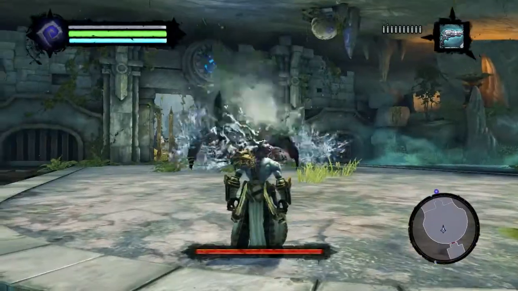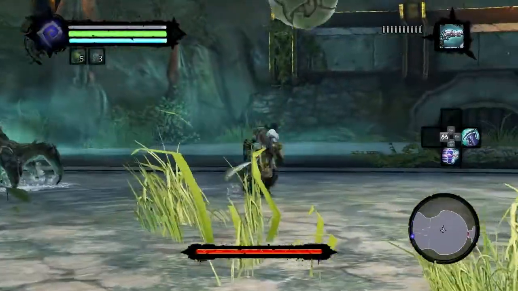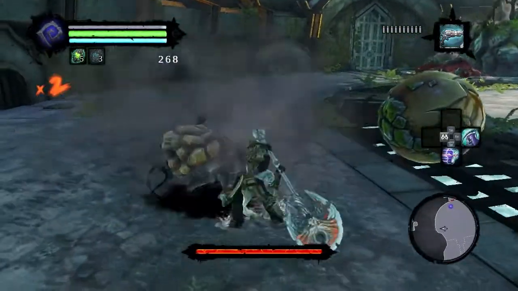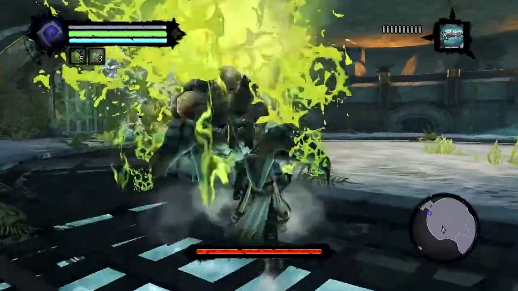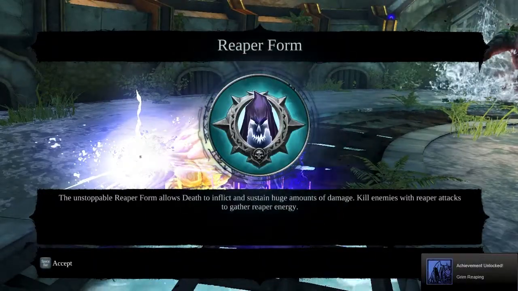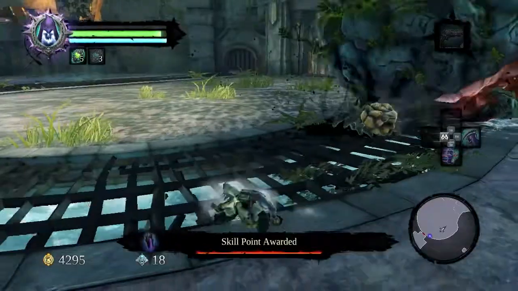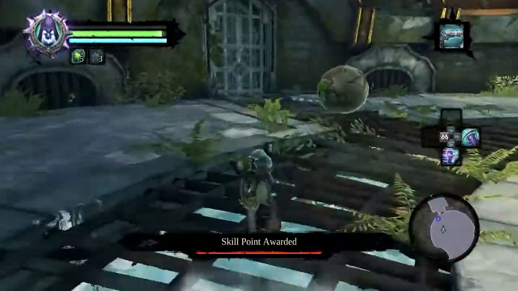Hello, Karkinos. Welcome to the show. Is this seriously how we need to fight this? Fuck off. I'm busy. Oh, are you dying? Good. Oh, it's an egg! Oh! Apparently unlocked Reaper form. I'm not entirely sure how I did that, but you know, it's cool.